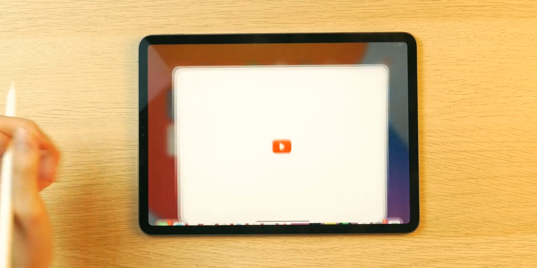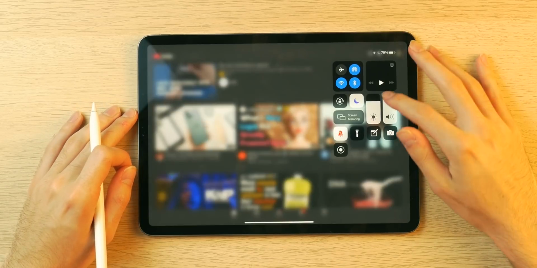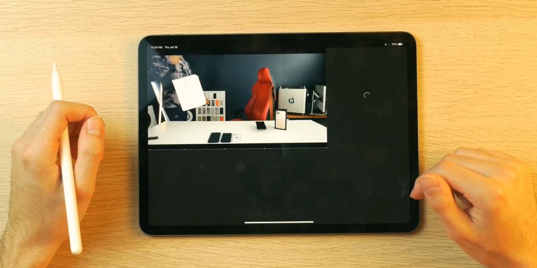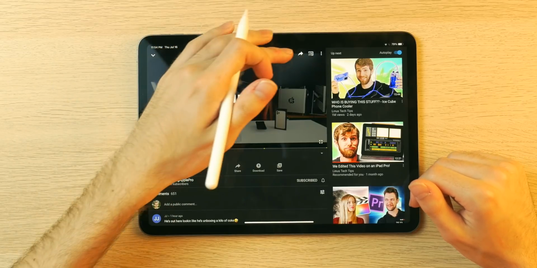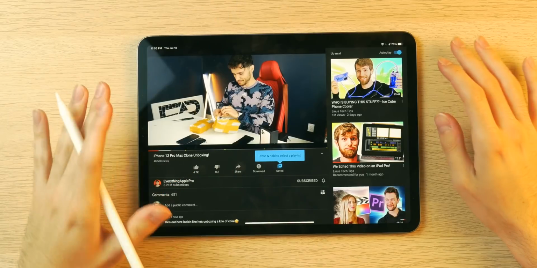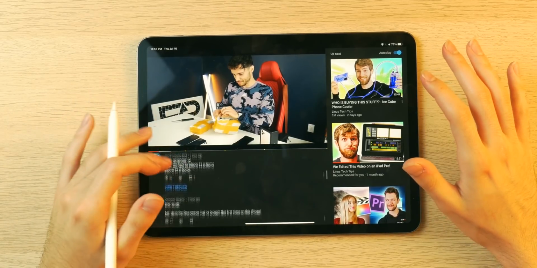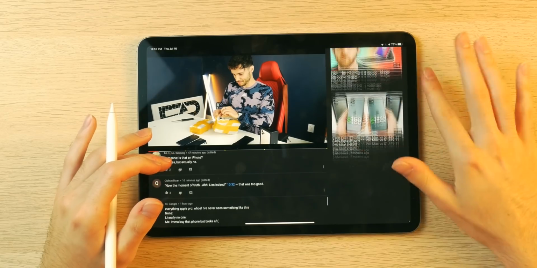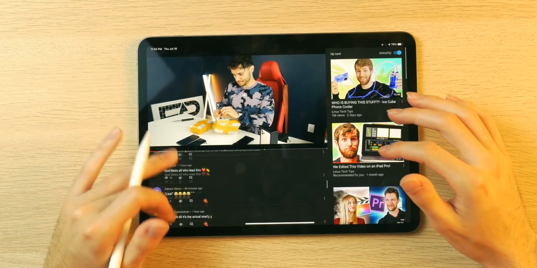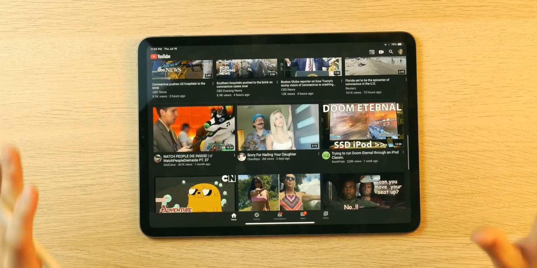Let's open up the YouTube app. And somebody requested that I do picture-in-picture, so I'll see if I can do that. I'm going to lower the volume. We can open up this iPhone 12 clone here, so let's see if I can actually do picture-in-picture. Unfortunately, I cannot demo that because I don't have YouTube Red. However, as you can see, things are working pretty decently here. I can scroll through my suggested videos in the comments just fine, close this just fine, and scroll through some more videos as well on my homepage.